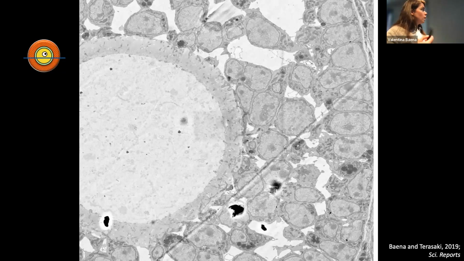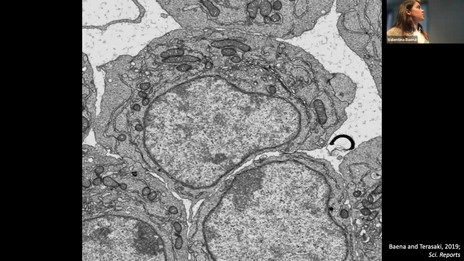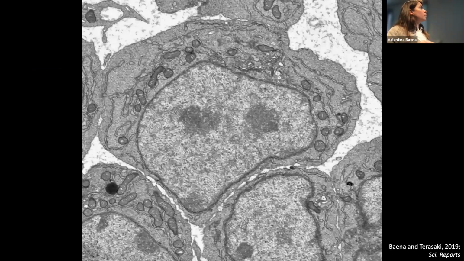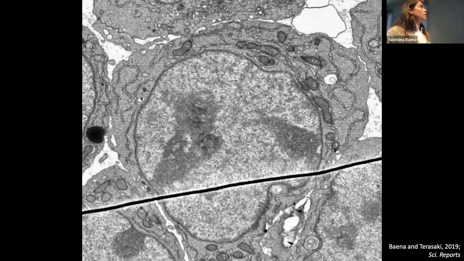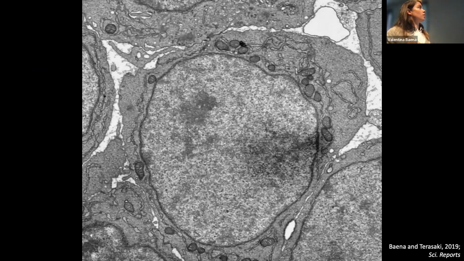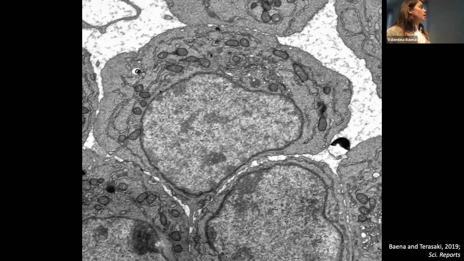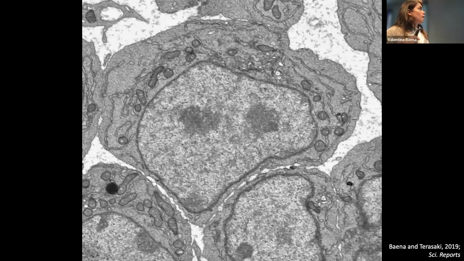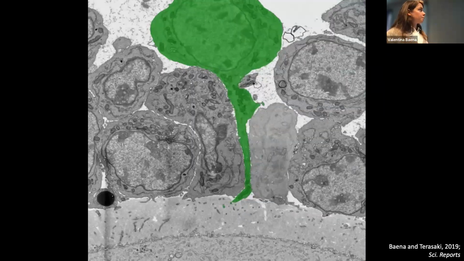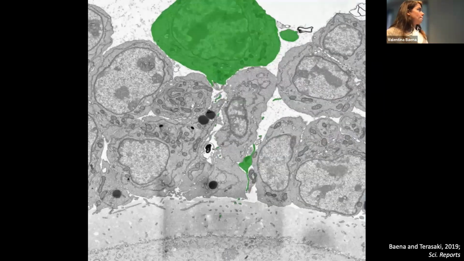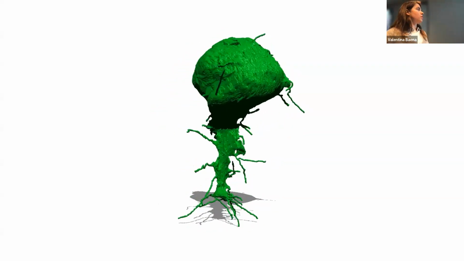Then we can go ahead and start looking at the cells in more detail. And again, this was taken many years ago with an old Zeiss microscope, and we can get way better images these days. But again, these are 60 nanometer sections, and you can start to appreciate many organelles within it: a little bit of those ciliary bodies, mitochondria, ER, all of that beautiful stuff. And of course, after the data has been aligned, we can start tracing them and eventually get the 3D models that you're all probably used to seeing.